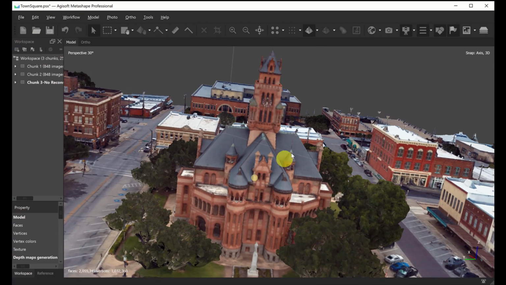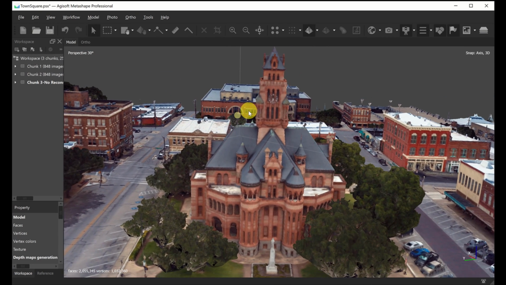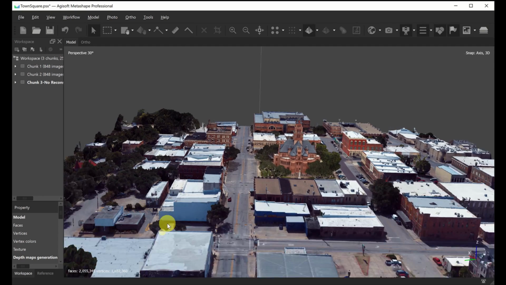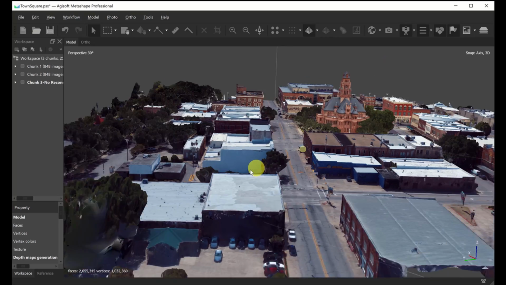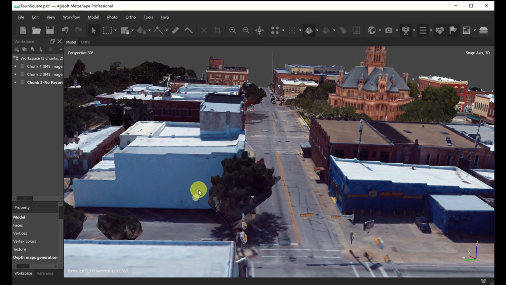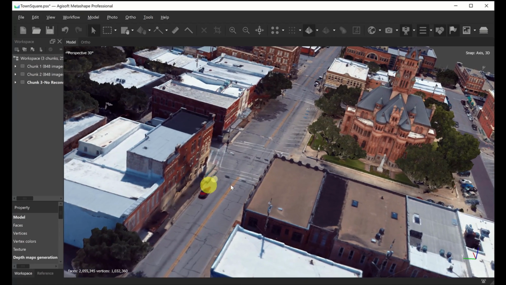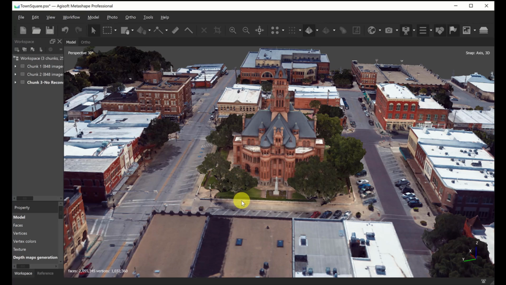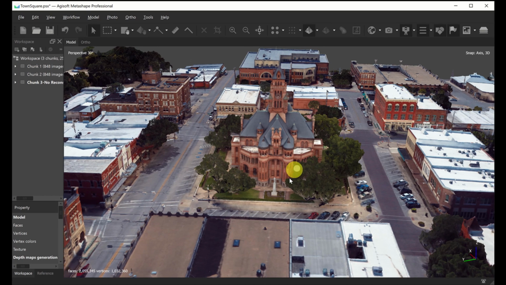So you can see it's okay if you're looking at it from a distance, and here's kind of what that fills in, and it just kind of makes something there solid. So it's not as good looking.